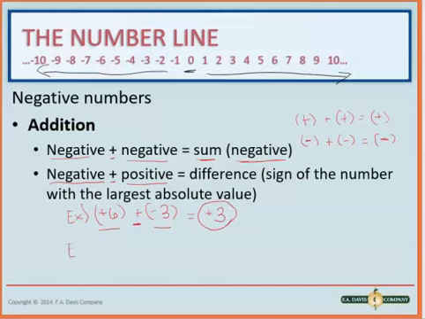Okay, let's look at another one. In this case, you're going to have a positive 3 plus a negative 4. In this case, you're going to end up with a negative answer because your larger number is 4. So you're going to end up with your sign for your answer taking on the sign of your larger number. So it's kind of like a pulling of forces. The bigger absolute number is going to win out. So that's the sign that's going to go with your answer.